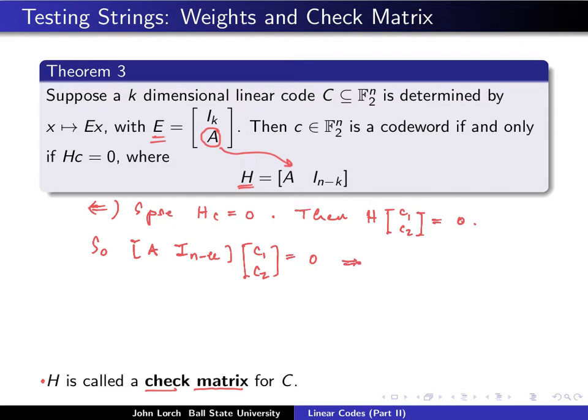And so that says that A times C1 plus C2 is equal to 0, which says that A times C1 is equal to minus C2, but in this vector space over F2, the negative of anything is itself. So this says that AC1 is equal to C2.